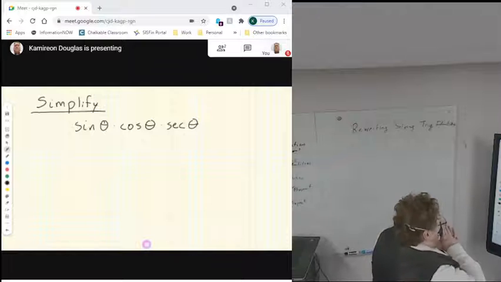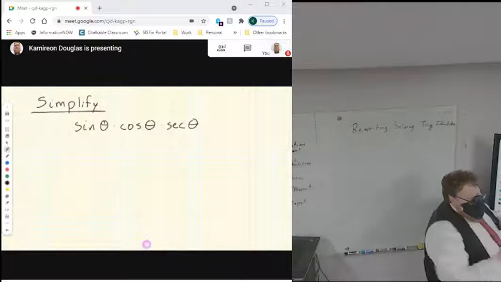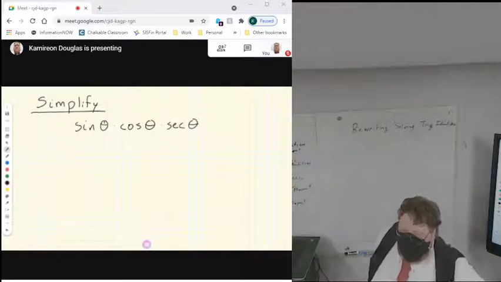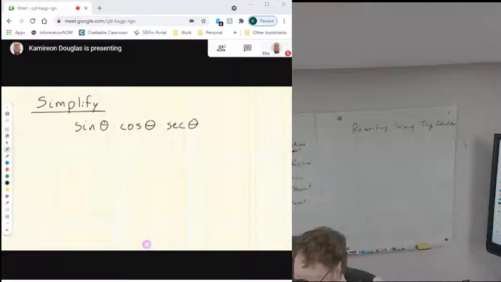We're tasked with simplifying. We have sine times cosine times secant. I'm not going to tell you what the end looks like. You've got to figure out when to stop. The best way to tell is if I do another change, does it get worse? Do I add more things being added, subtracted, multiplied, divided? Do I increase the complexity? Meaning instead of having one operation, like multiplication, do I suddenly have multiplication and division? I want to reduce the complexity as much as possible.